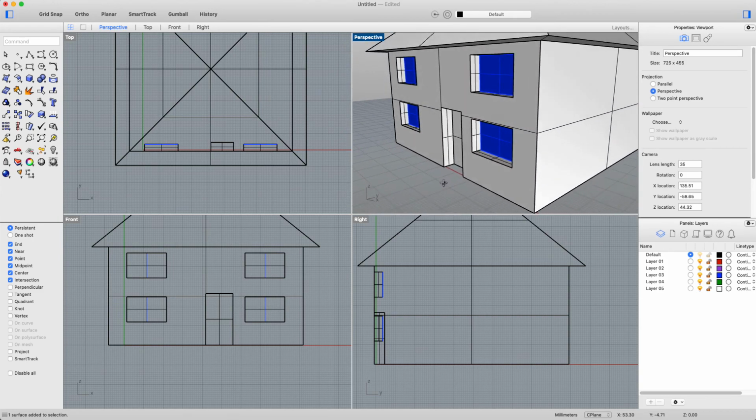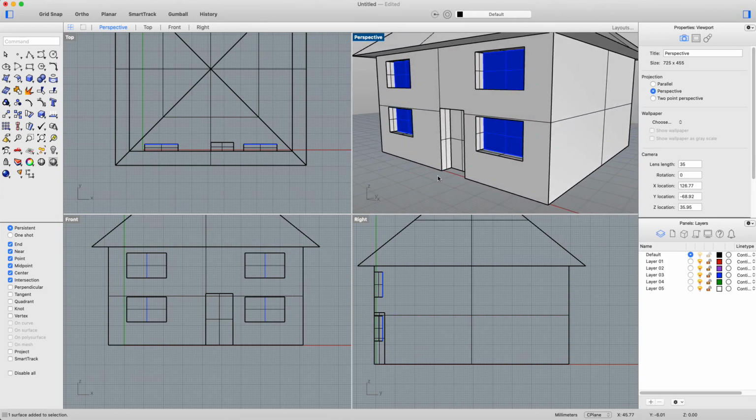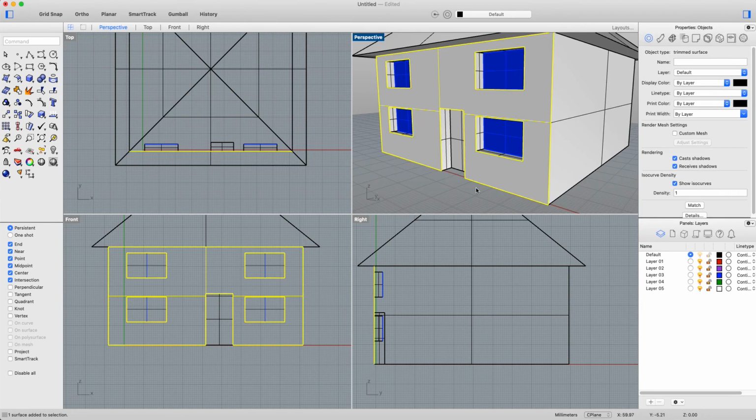Sometimes it is useful to explode things, sometimes it is not useful to explode things. If you are aiming to 3D print this object, it is not going to be helpful to explode things because the 3D printer will no longer be able to print this as a box, because it is individual surfaces. So you're only going to be exploding stuff right at the end when you are trying to make this look pretty and render it up nicely, which we will be doing not this time, in a few tutorials time.